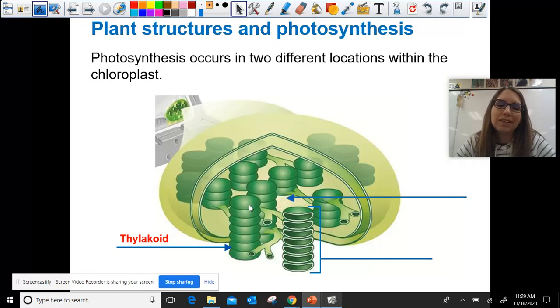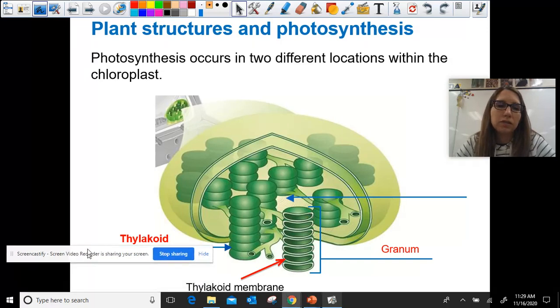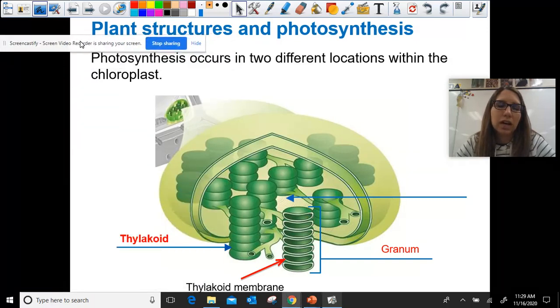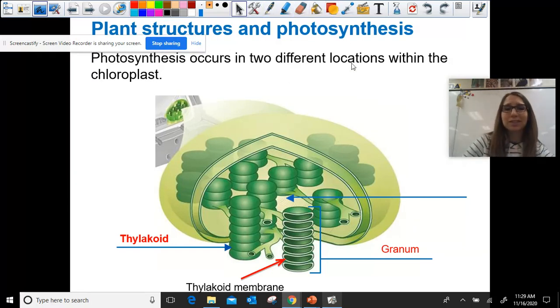And then within that, we have these stacks of what look like, and what we think of as, coins or little pancakes. They're usually called one of the two. And so usually when I talk about these, I tend to talk about them like green pancakes, okay? Probably because I like to eat, and I especially like to eat carbs like pancakes.